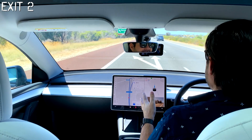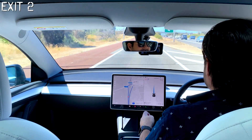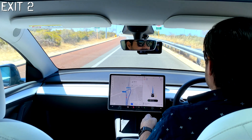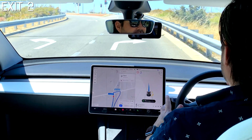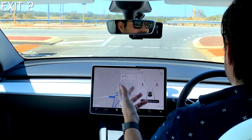400 metres to the exit. 200 — it really leaves it late to indicate. There's the indicating. Exit scene. Smooth. Is it going to slow down now to 100? Direction is to go to the right here. Navigate on Autopilot is ending. Coming up to the red light. Navigate on Autopilot has ended. It's come to a complete stop. Oh, that's cool. That was a really good example where we can see the smarts of Tesla software — much more impressive, much better. I'm starting to get it now, I like it.